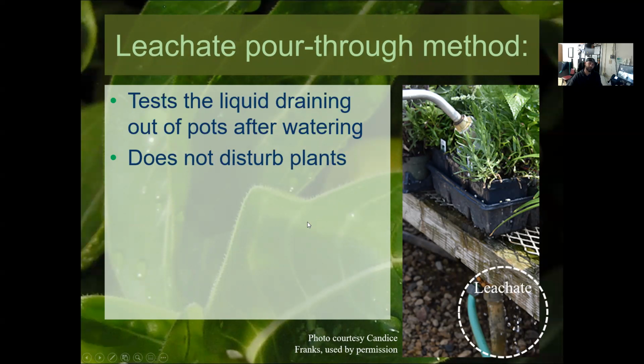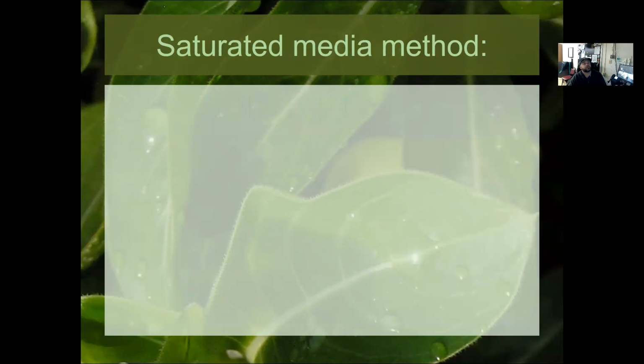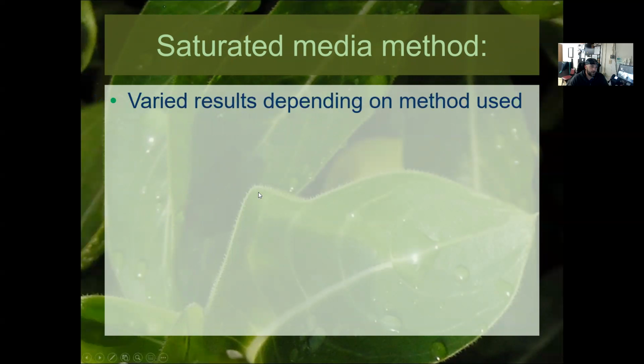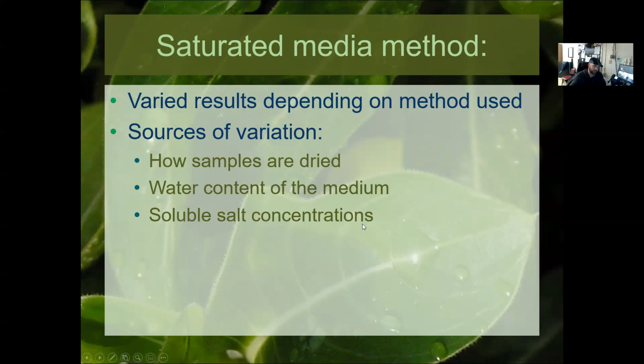It does not disturb plants. So like I said, you don't want to disturb the roots. You want to let those roots grow and prosper. Maybe variable measurements, and then the saturated media method. So this is varied results depending on the method used. Sources of variation can be how samples are dried, water content of the medium, and soluble salt concentrations.